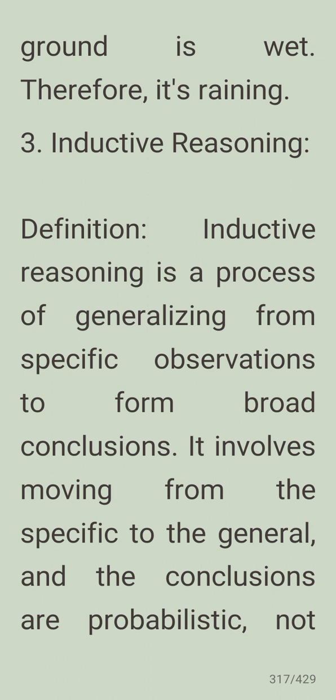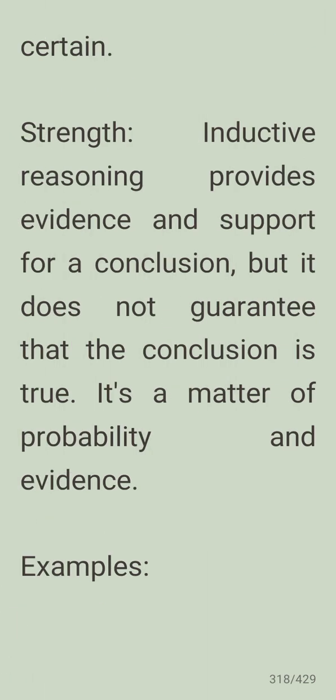Then, inductive reasoning. Definition. Inductive reasoning is a process of generalizing from specific observations to form broad conclusions. It involves moving from the specific to the general, and the conclusions are probabilistic, not certain. Then, strength. Inductive reasoning provides evidence and support to a conclusion, but it does not guarantee that the conclusion is true. It's a matter of probability and evidence.